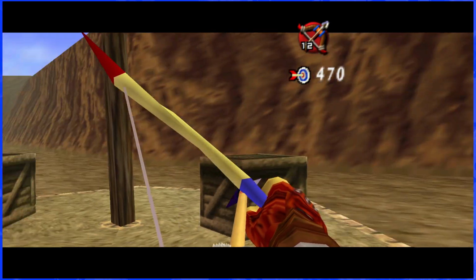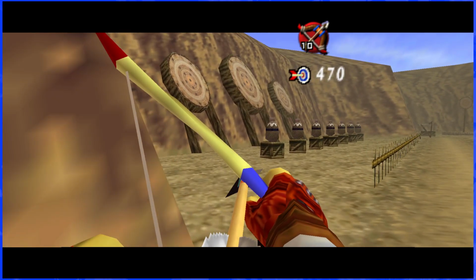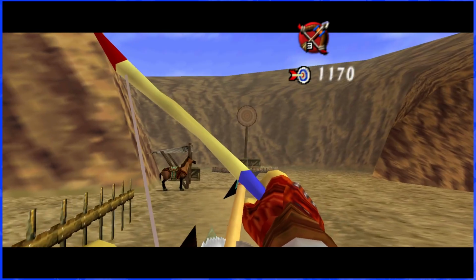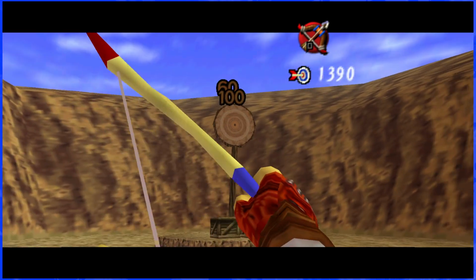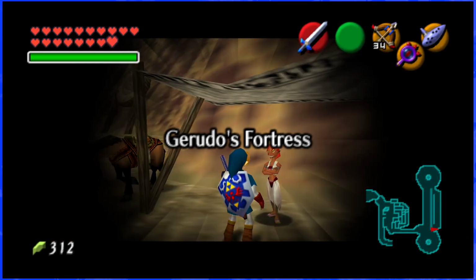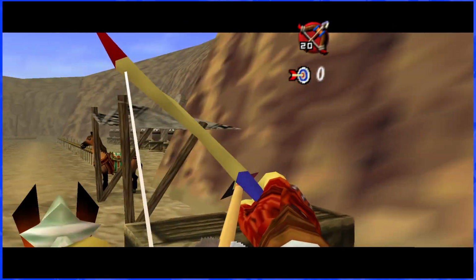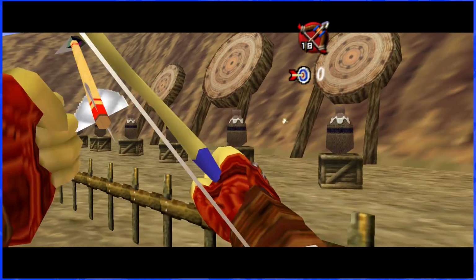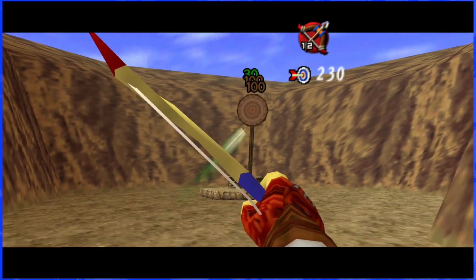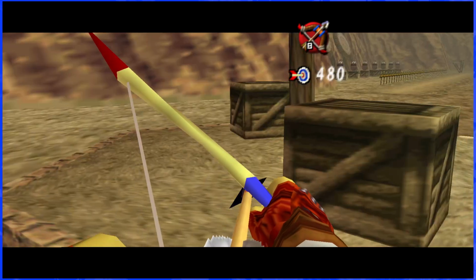My aim isn't great. I wish there was a reticle, honestly. That was a waste. So the best we can do now is 1470. 1390 beats our best score, I think, but we're going to try again. I want that quiver. Well, that's a waste. Yeah, not even close. Yeah, they're not worth anything.